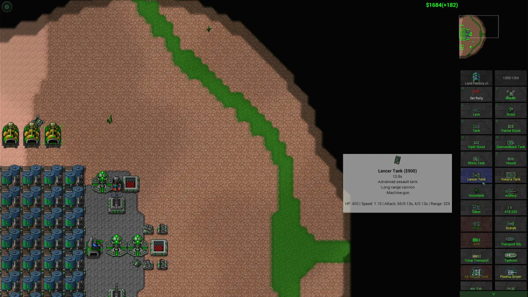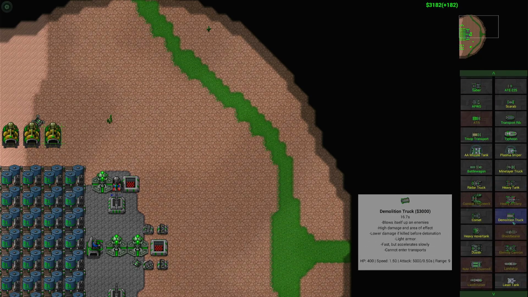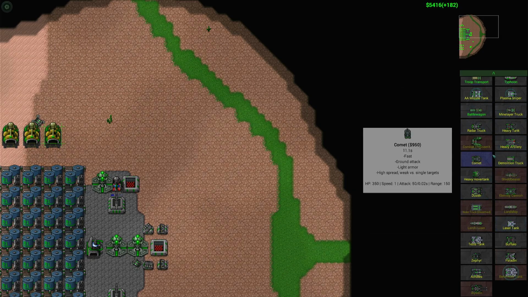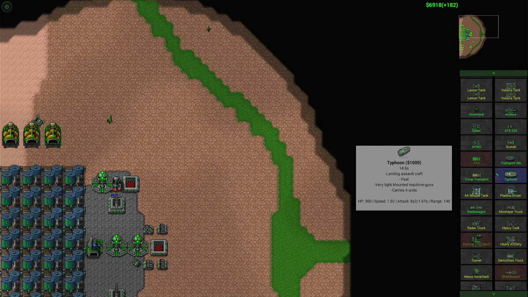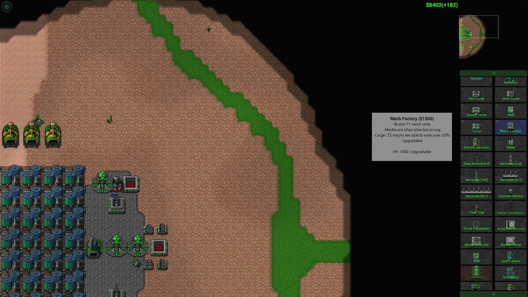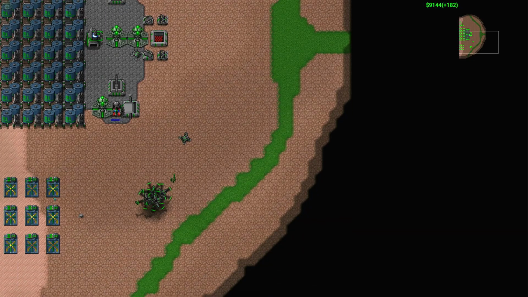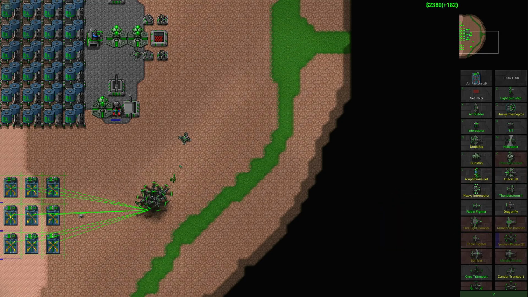As for the land factory, you can see there is a ton of different vehicles. Just an insane amount. There's so much. I've been playing this game for years and I still haven't tested half of this shit. So then you got mech factories, which I'll build a couple of them. Get some more Apaches going here.